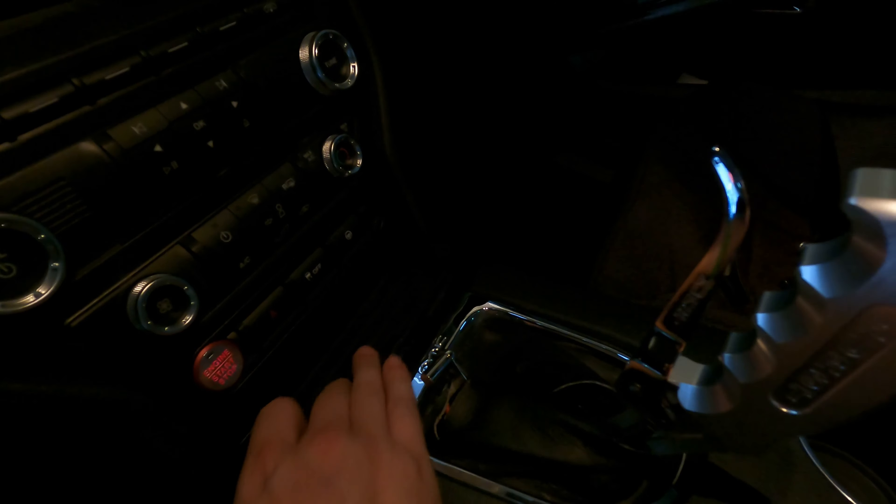So when it's go time, I just have to release the one button. Incidentally, on the other side is the parachute button — we'll talk about that in a later video. I also have a Holley shift light set up to help keep the shift points where I want them, so it's completely configurable. It allows me to get a visual aid on when to rip that shifter backwards.